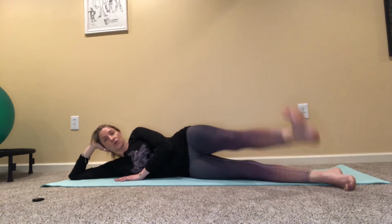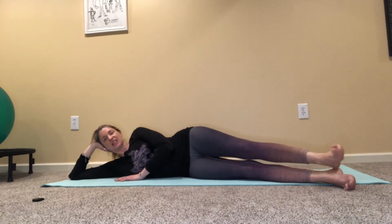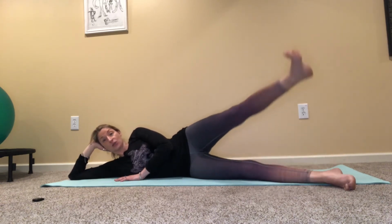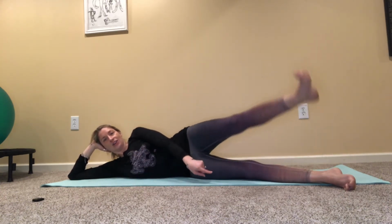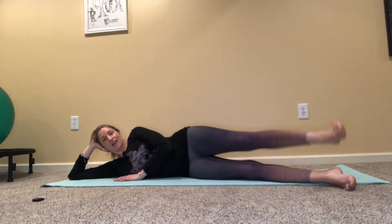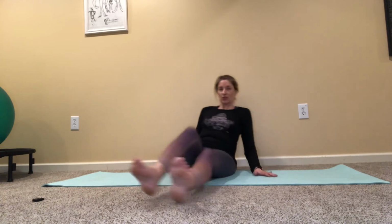Small circles. We're just gonna click the heels together. We're talking about maybe the size of a dinner platter. A little bit bigger than a plate, unless you prefer it smaller. Let's reverse it. Two, and again, each time, make that leg longer and longer. And lower it down. Very nice. Let's sit up. We're gonna shake it out. And then we'll do the other side.